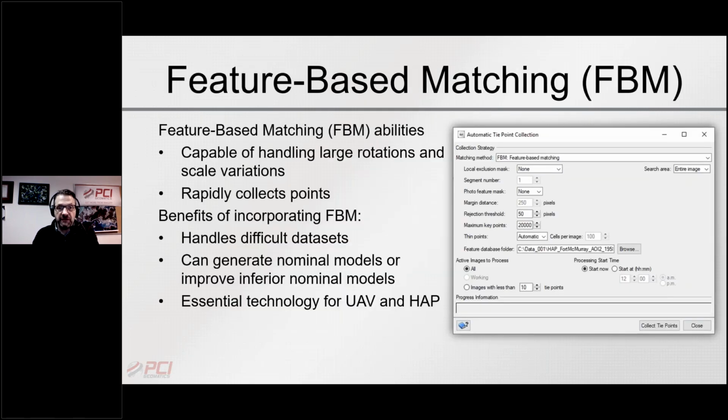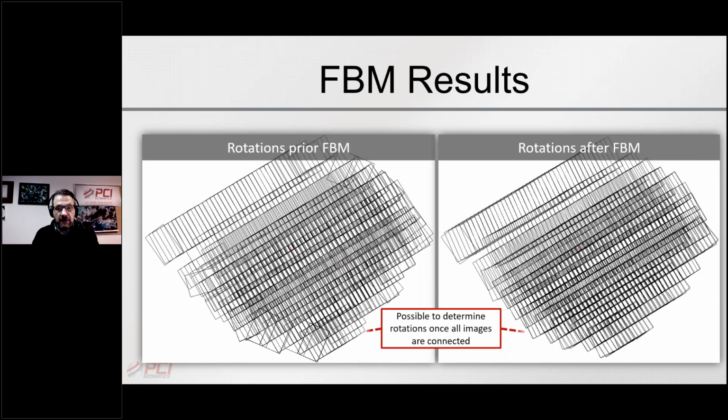This is just a panel that shows the feature-based matching capability. It's a new point collection that's been added. Again, it uses SIFT under the hood, and it really is able to fix a lot of the orientations. You can see in this slide that we have some images on the left using the nominal exterior orientation, which don't have the proper kappa coefficients because we just don't know which way the images were collected, or we're unable to resolve that using the nominal external orientation. But by collecting a series of points, we can fix the orientation and the scale of some of those images, and then from there derive a more rich, dense set of points.